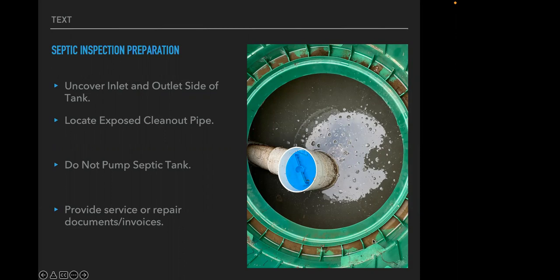We ask that they expose or locate a clean out. Not the end of the world if they do have the tank fully exposed. Some people do not know where they are, but we would like to see it if we can. Again, we do not want them to pump that septic. We do like to see it full, believe it or not, and provide the reports for, have they had it pumped, like the last time they had it pumped? Have they had any septic work done? We show up a lot of times and they're like, oh, this person says they had this pipe replaced. What do you think that was for? Unfortunately, we can't tell you from 5 years ago. We can just see that it's been replaced. So those are the sort of things we like to see if the homeowners have their records.